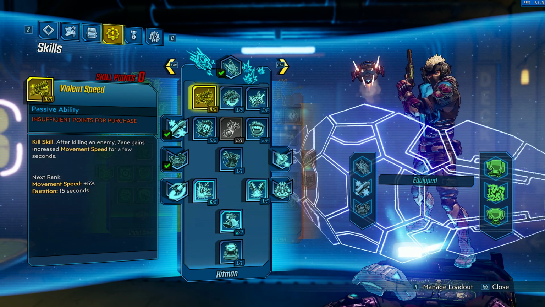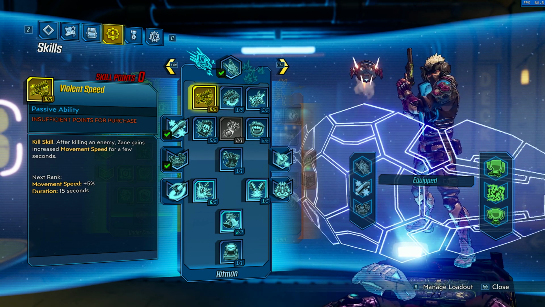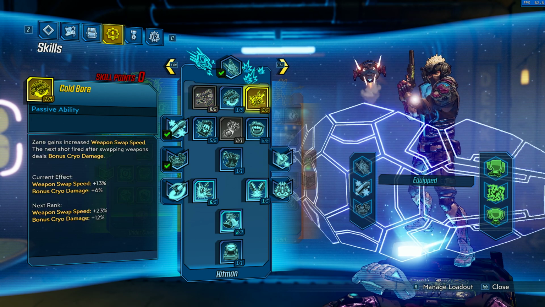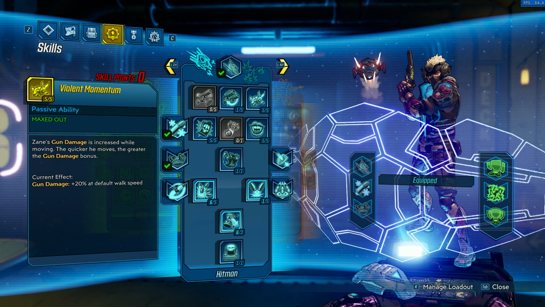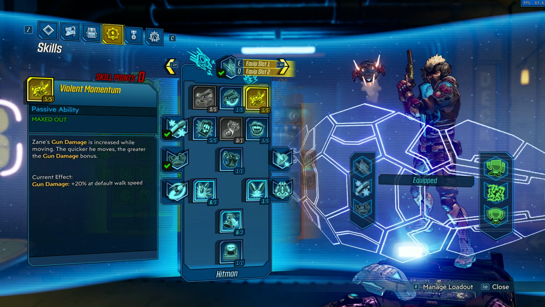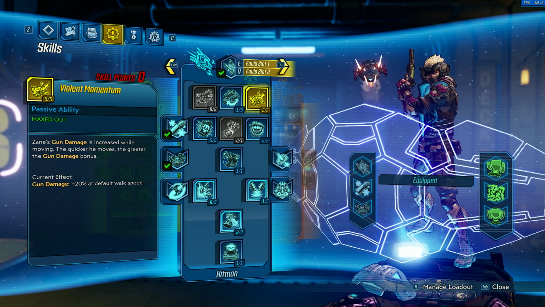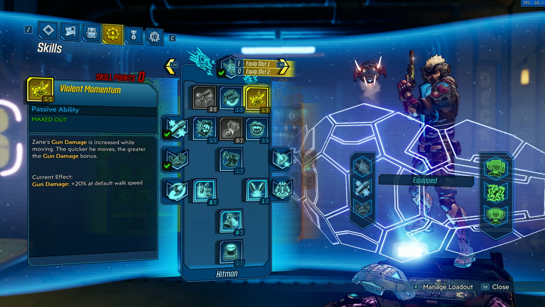So I could have done a slide speed build or a splatter gun build with a shotgun or something, and just focused on getting these skills really buffed up and then sliding around everywhere. But unless you're fighting an absolutely massive enemy, you won't be able to hit the broadside of a barn with a movement speed based build. So I did neglect to take violent speed. Violent momentum, of course, is just a bonus 20% gun damage, and if you're going any faster, it's slightly more, but at the end of the day, we do need to just progress the tree, and violent momentum is slightly better than violent speed.